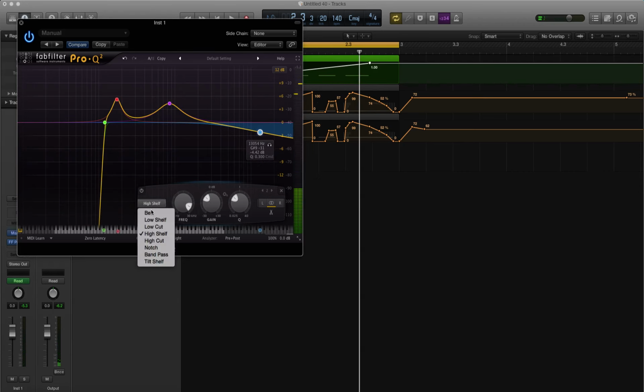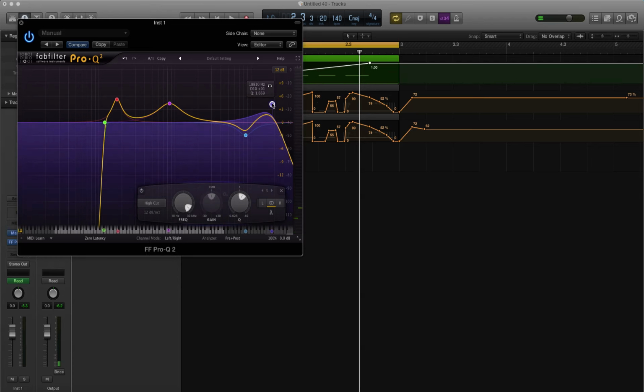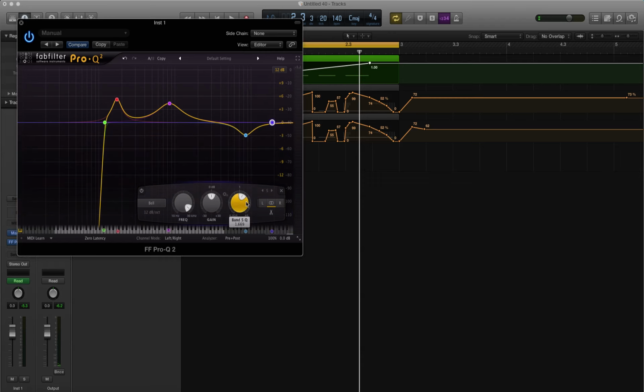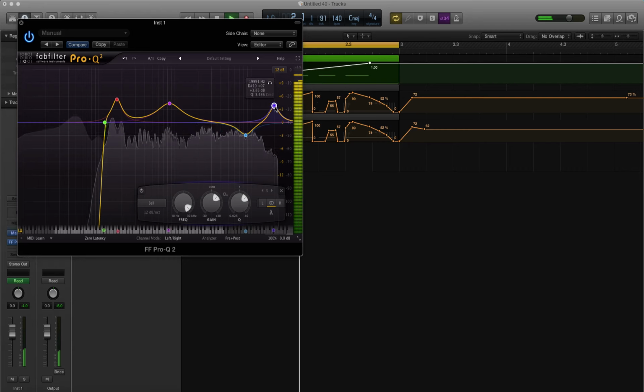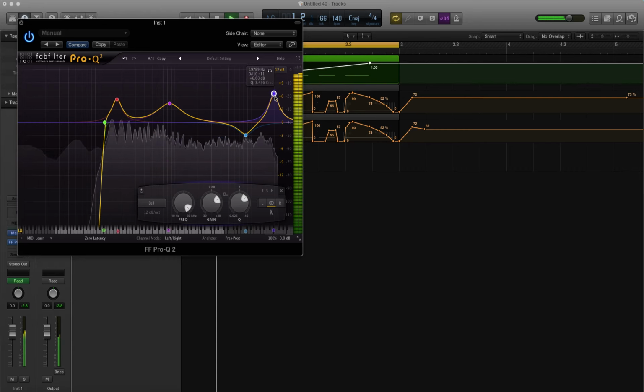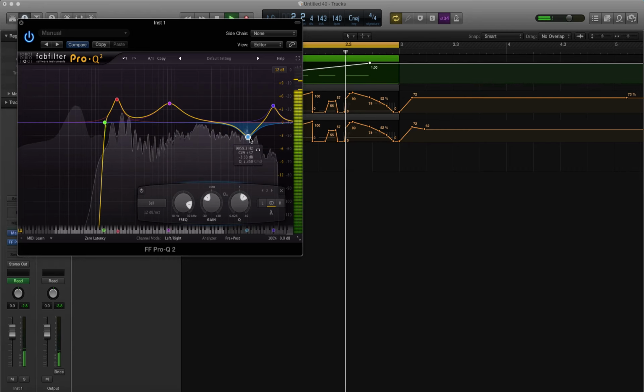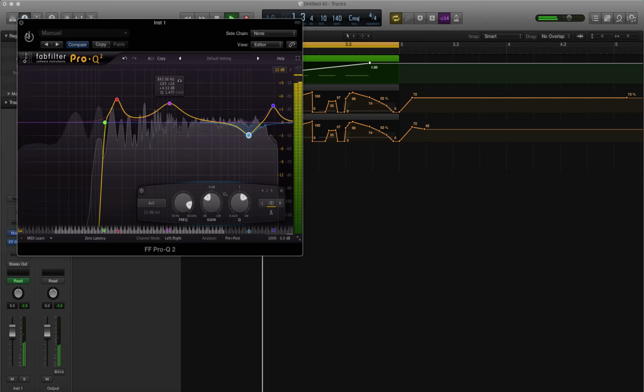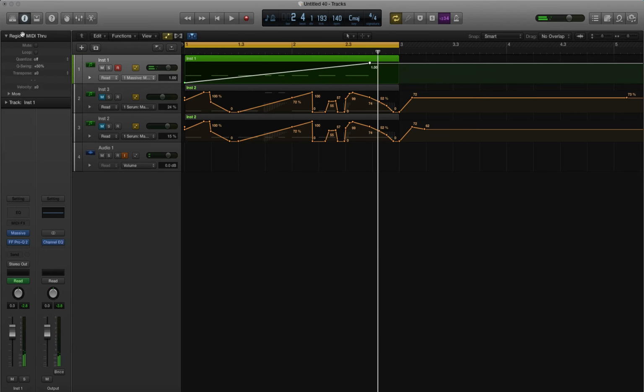Let's go ahead and turn this into a bell. I'm going to cut up here and boost up here with another bell. So we've just made the sound a little bit more vowel-y.